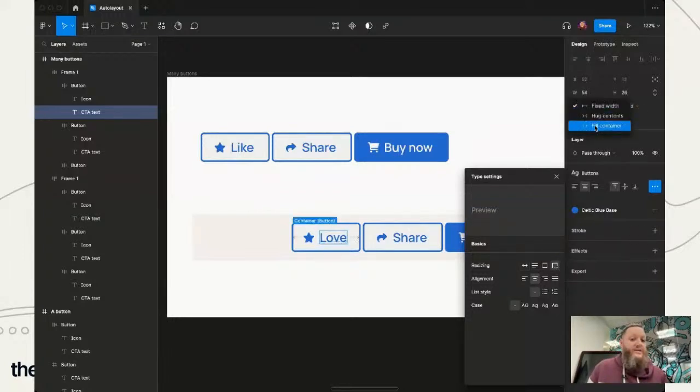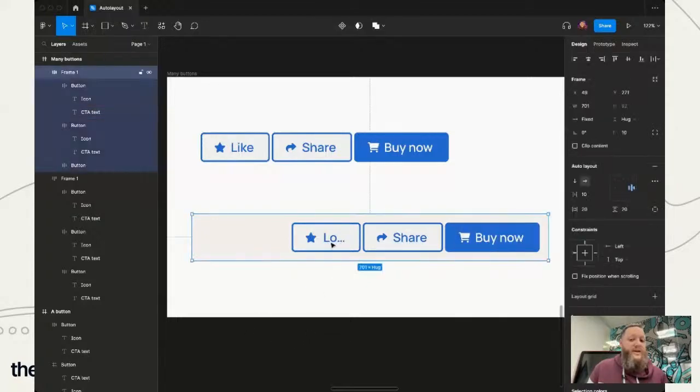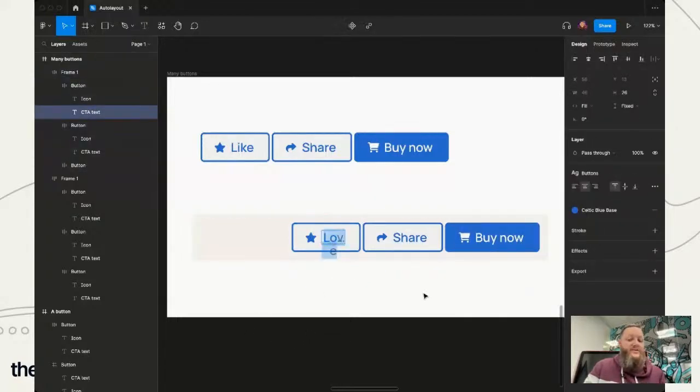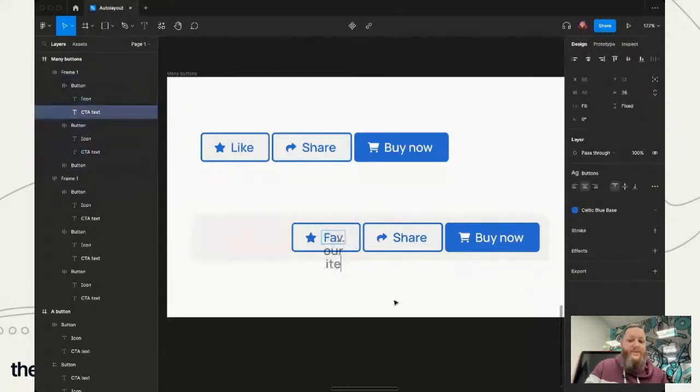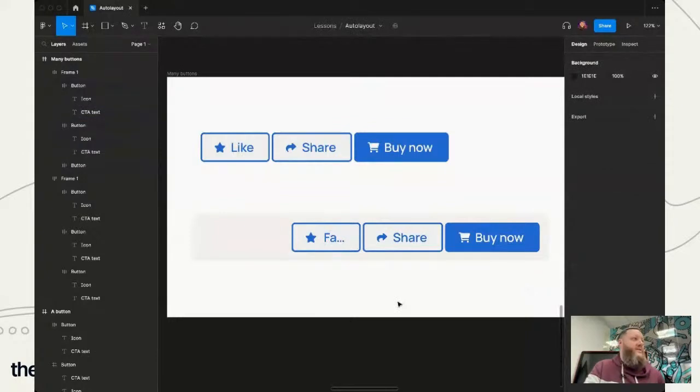Now, the really cool thing is, if you then say, I want to fill the container, you can see here where the container hits a certain size. If your text is longer than that, it will automatically truncate that text for you. So like works, but if I were to say favorite, it will automatically truncate that text. It's really, really powerful, that. And especially when you have components that you've made in Figma and you're actually cascading those components out, you might be changing the content. If you can truncate your text automatically, it's really, really good.